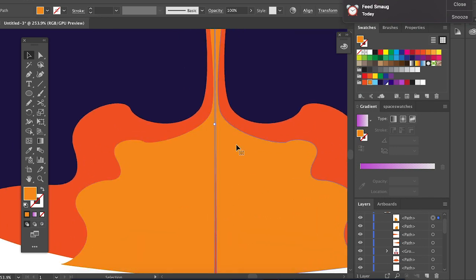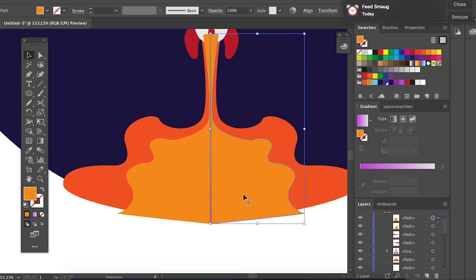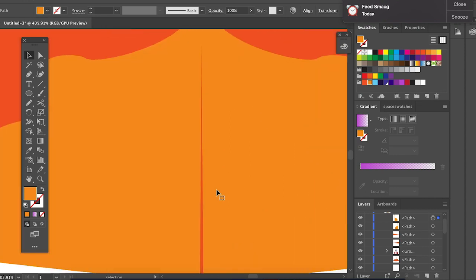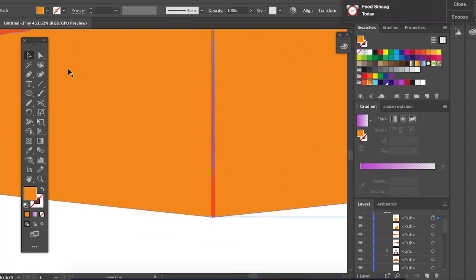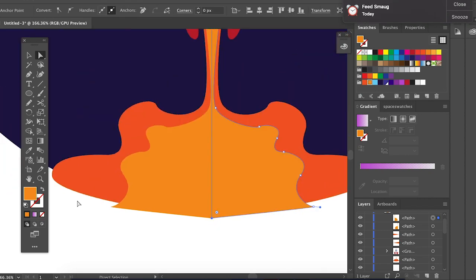And again, you see how I brought this over and there is this kind of empty space down here. What we can do, we can either drag this a little bit over to the left, but it looks like it's going to kind of ruin our design. So we can just go down here. We can select our direct selection tool and just drag this over. And it doesn't matter because this portion is not even going to be in our design.